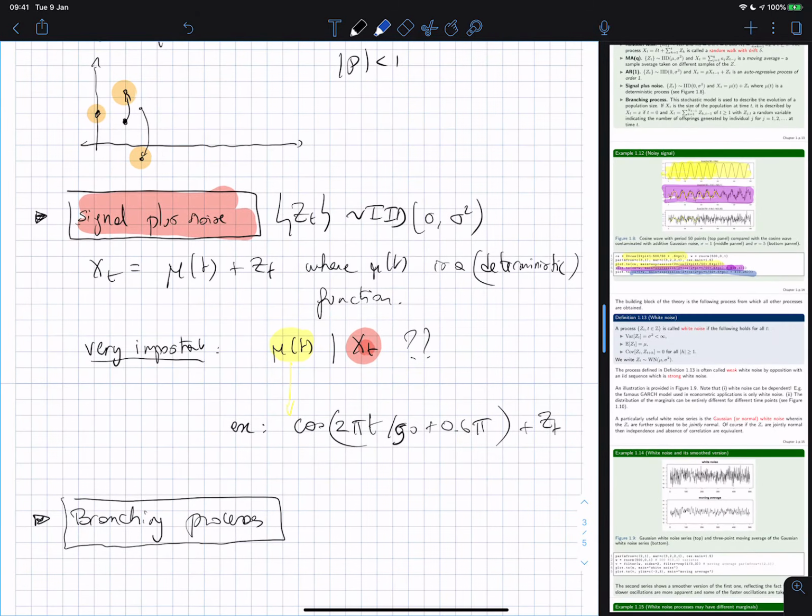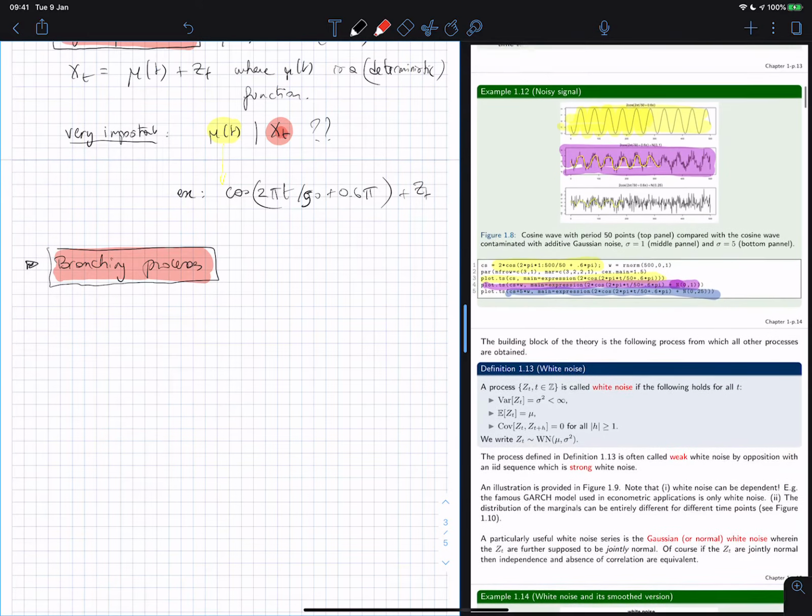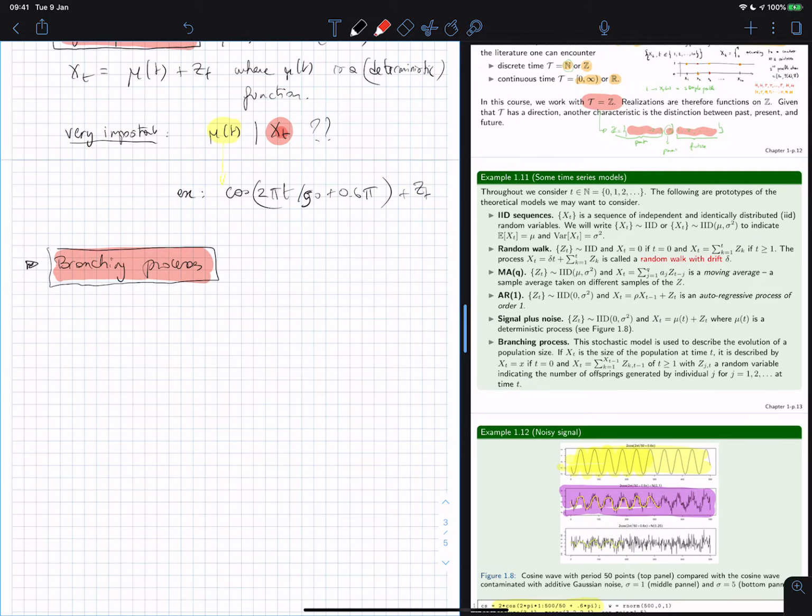And then another example which is very important in epidemiology, but I think nobody's studying this anymore at ULB. It used to be people like Guy Latouche, but I think Guy Latouche is not working here anymore. And I don't think anybody's left. They've all retired. But it's quite a very rich topic. So I know Thomas Bruce, some of you might know Thomas Bruce, he's still here quite often. He was a specialist of branching processes. And this stochastic model is used to describe the evolution of a population size.